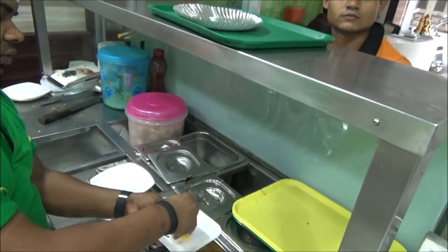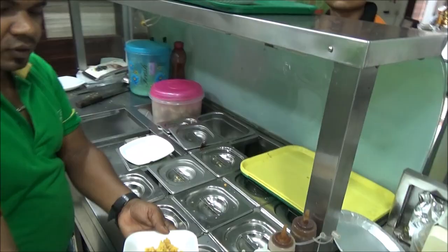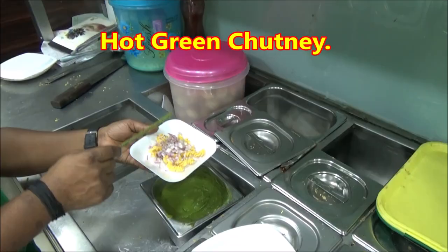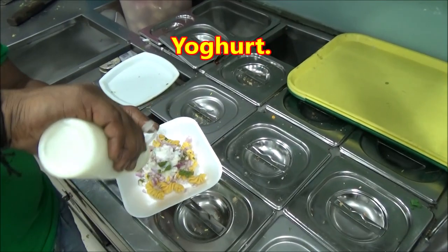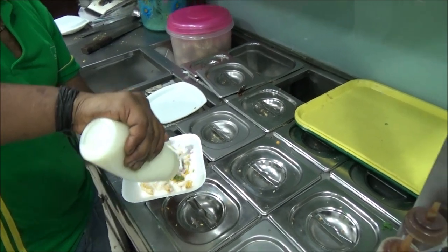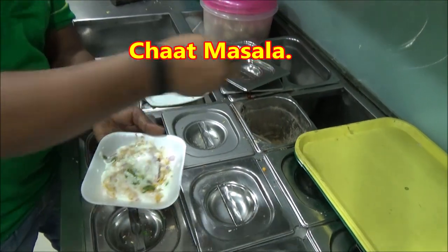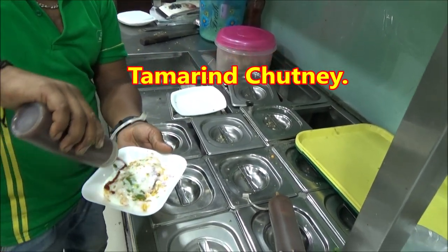So this is the Kashmiri Chaat. Salad. Kurkure. Onion. Green chutney. This is yogurt. Chaat Masala. Imli chutney. So tamarind chutney.